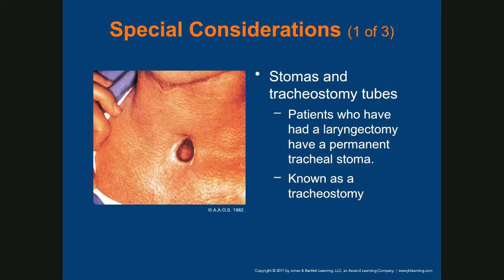All right, special consideration. Patients with stomas, an opening in the cricothyroid membrane, or they have a tracheostomy tube in the neck. It can be a partial tracheostomy or a complete. If it's partial, they can still move air through the nose and mouth. If it's complete, they cannot. Now, the most common call you will get for tracheostomy tubes or stomas is a mucus plug. So it's clogged up with mucus and they need to clear it, right? I don't like those calls, but hey, we gotta do it, man. We gotta do it.